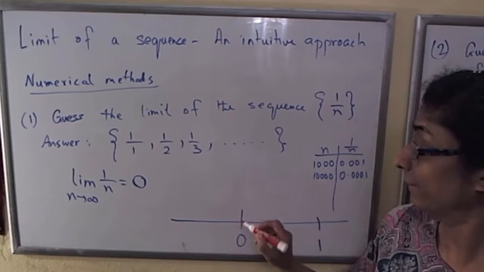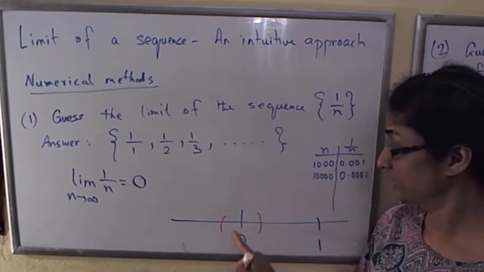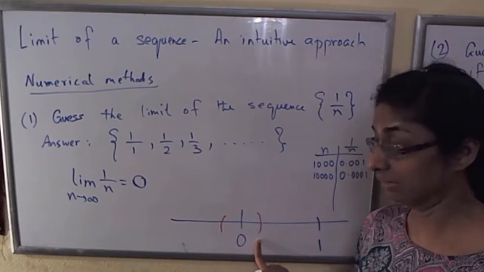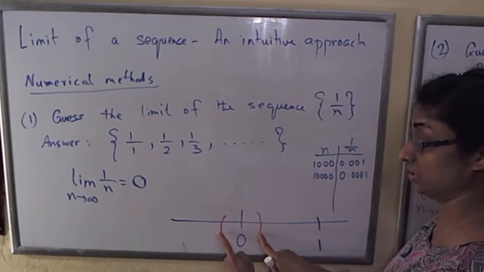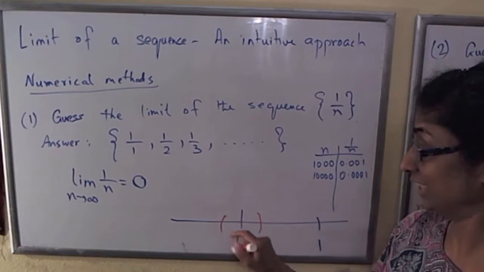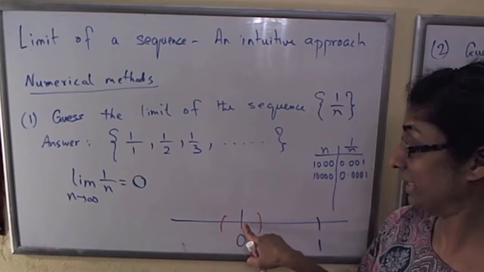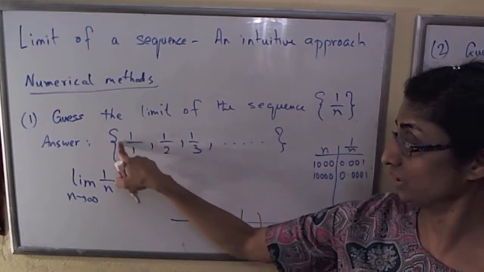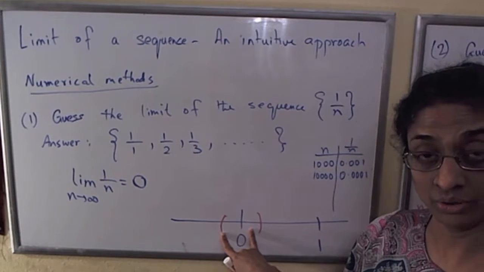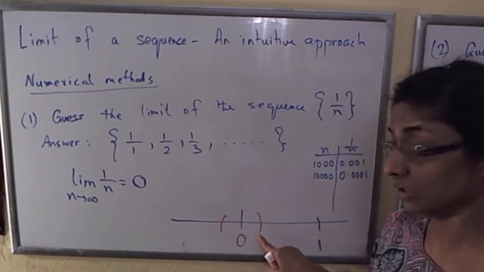So for now, think that we're going to specify it by drawing an open interval like that. Sometimes we call it a neighborhood of 0. That is a math word, neighborhood. So let's say that's what I mean by close to 0, if any number lies in this interval. As you can see, the first element of the sequence does not lie in this neighborhood of 0, and 1/2 is somewhere here. It does not lie in this interval.